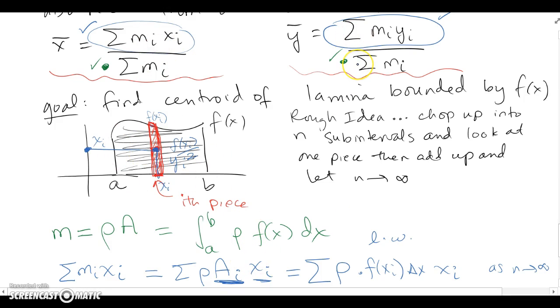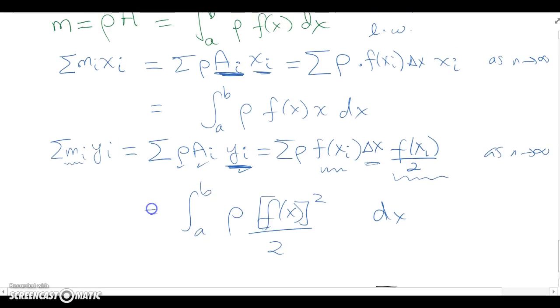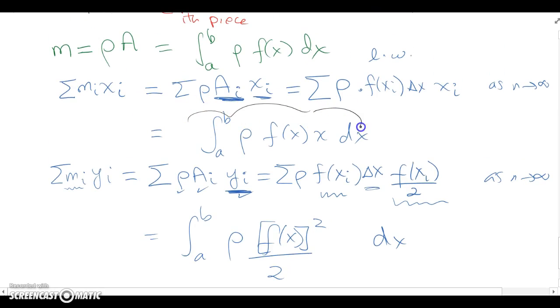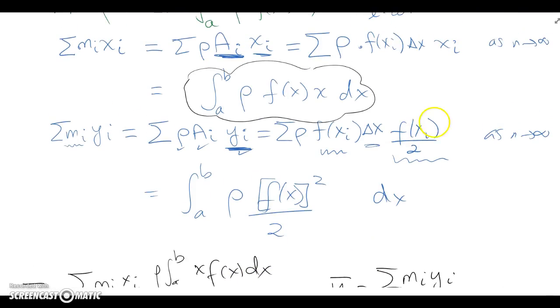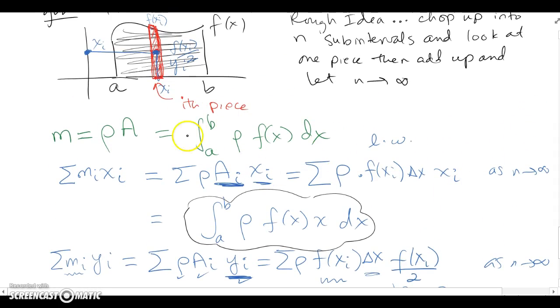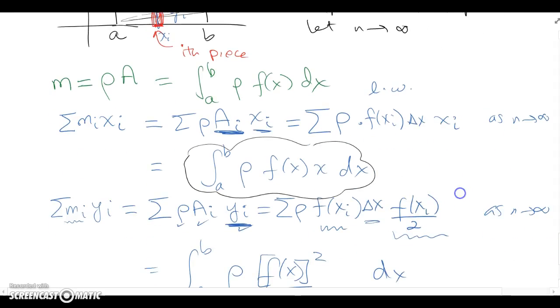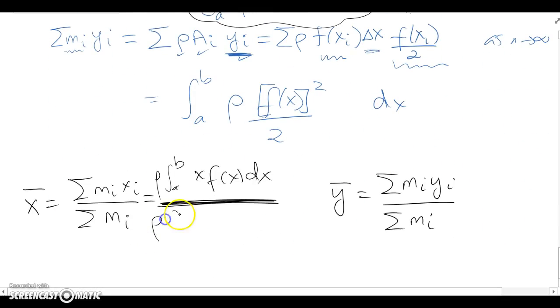So let's go put those together and look at what the continuous case will be like, like we did for the discrete case earlier. So the first piece, the moment in y, we found right here. Let's go put that in. We've got the integral from a to b. Let's put the rho outside since it's a constant anyway. And we'll put x, f of x, dx. And then in the bottom, we have the mass of the whole thing, which right here is an integral, the function times the uniform density. Let's pull out the uniform density, a to b, f of x, dx.